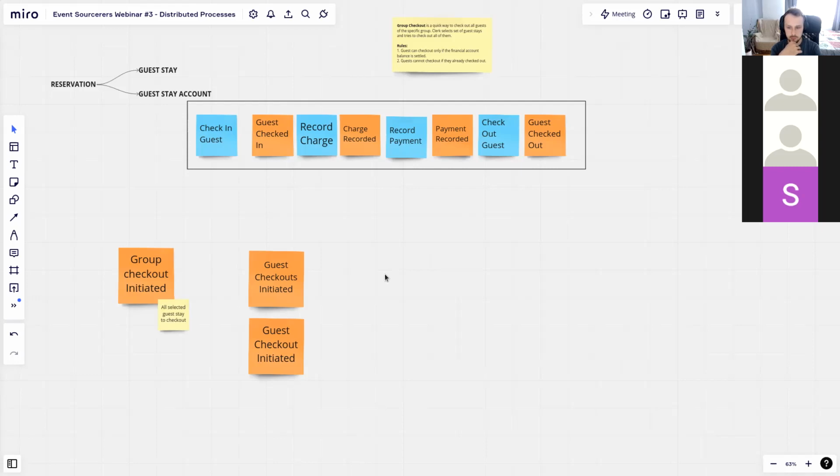Currently every room will be locked until they totally check out. How will this checkout process finish?